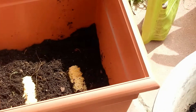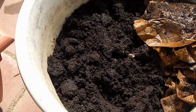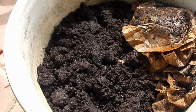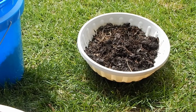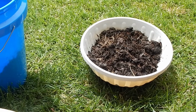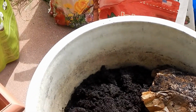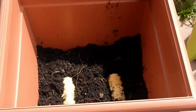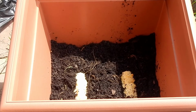And I'm going on to the next stage, which is going to be the coffee grounds from off of the top of this pot. And I'm also going to add my own homemade compost to the pot, and that will pretty much be stage 2. So I'm going to go ahead and take care of that now.